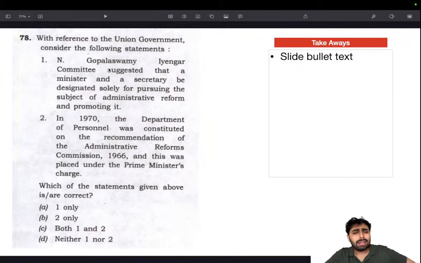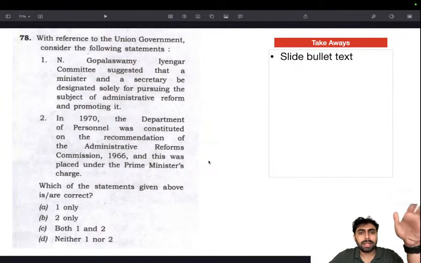So I think the first one is wrong. Factually, the first one is wrong. It's a fact only. I don't know. The second is right. So the answer is B. Don't go behind questions like this. You can easily skip them. There will be one question, max 2 questions, something like this, and you can comfortably skip that. You won't be losing your clearing chances with that.